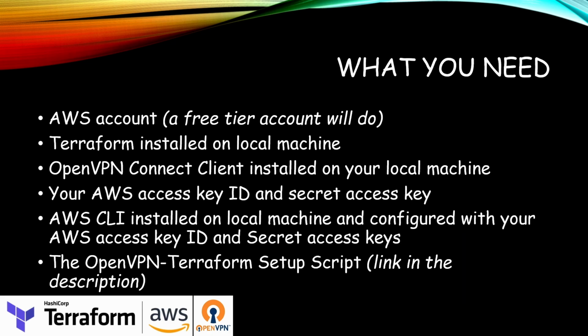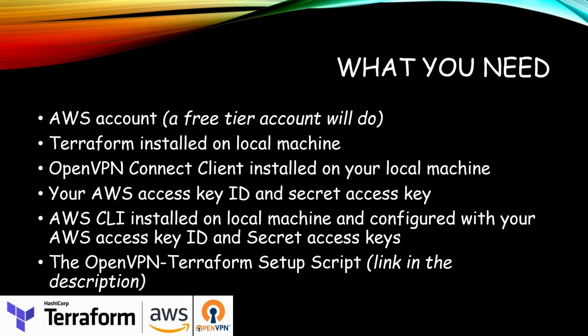For this project, you'll need the following. You need an AWS account. A free tier account will also serve you. You also need to install Terraform on your local machine. You need to download the OpenVPN Connect client and install that also on your local machine. You need your AWS access key ID and secret access key.